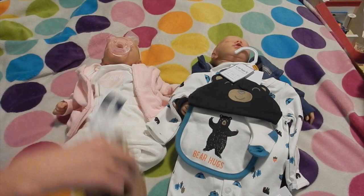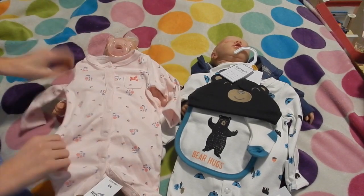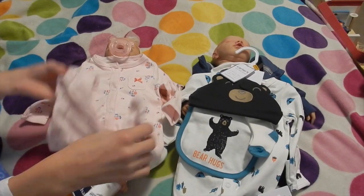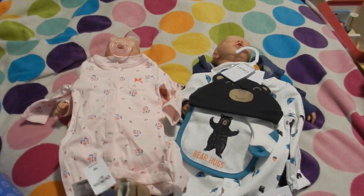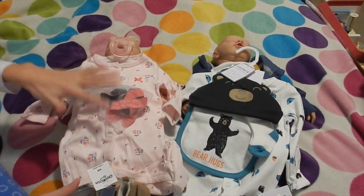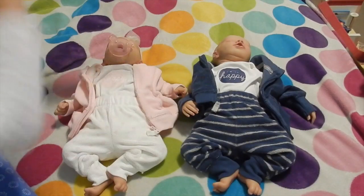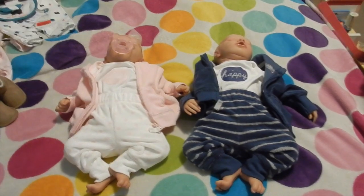I thought it would be cute to put her in these with this little sleeper, because I want them to wear kind of matching things, and she doesn't have anything without the feet. So I thought I'd try to put her little boots over this. And then with one of her headbands — I don't really know which one is going to match the best, so I'm going to pick that out as we go along. I think they're going to look so cute, and let's go!